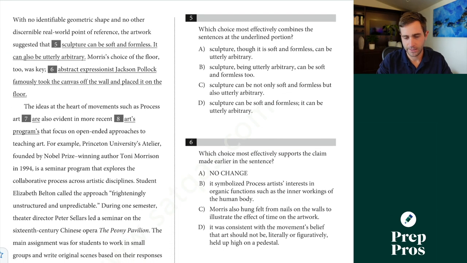All right, most effectively combines. So with no identical geometric shapes and no other discernible real world point of reference, the artwork suggested that sculpture can be soft and formless, can also be arbitrary. So there's a few set rules, and I'll give away a little bit of the secrets that I teach that help us out with this. But D, never ever pick a which choice most effectively combines answer that has a semicolon. It's never been right on the SAT. Sorry about that there. Now we have to look at the other ones. So though it is soft and formless, can be soft and formless, it can also be utterly arbitrary. We're changing the meaning of the sentence, and we're also making part of this extra information. Being is always a big no-no on the SAT. That lets me back my way into C is the correct answer. We're expressing the same idea as the sentence originally did as well.